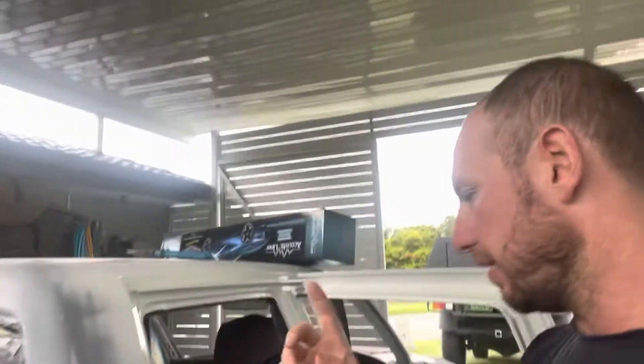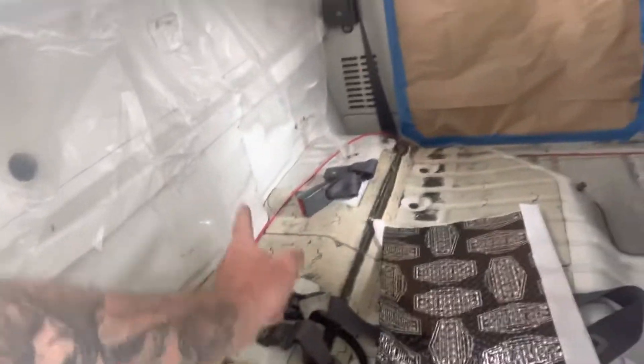Alright, so the sound deadening today - let's get straight into it. I'm going to take the seats and stuff out of the car. I'll move that wire and start cleaning it with wax and grease remover, because when I lifted this carpet it was just like - I mean, who lifts the carpet on their car? Never. It's 25, 27 years old and the floor's never been lifted. There's like 10 million sausage rolls under there and just cigarettes and crap. So I'm gonna start cleaning that now and then start laying the sound deadening.